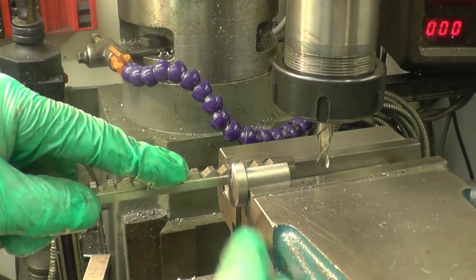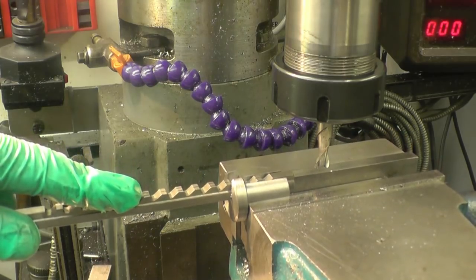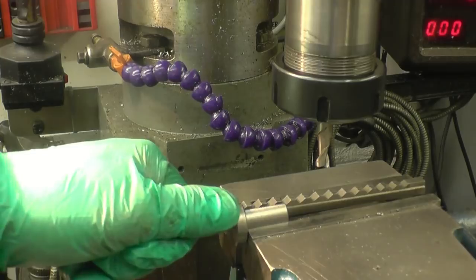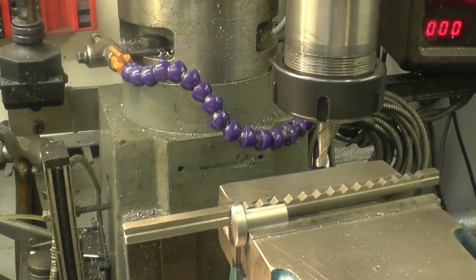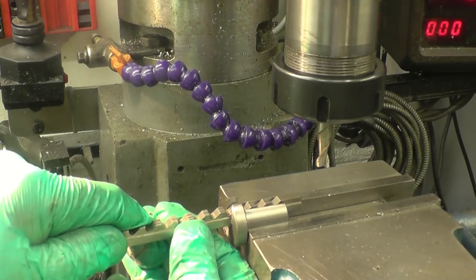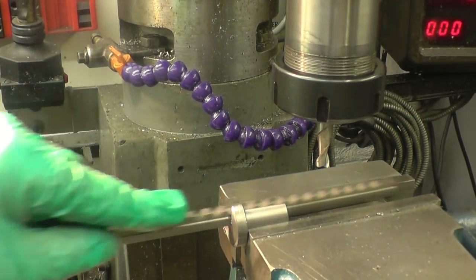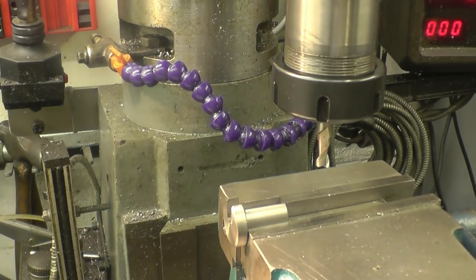The broach has a nice sliding fit in there and it's down below the surface. You see how it works — as it goes through, the broach is tapered and it comes up and up and up, it actually cuts in there. Then you put a spacer in behind, put the broach in again, you keep going until you get the full depth of cut. But it's important that the broach is a good fit in the slot, otherwise you end up with a key where it's either not straight or it's a slack fit. That's just nice.